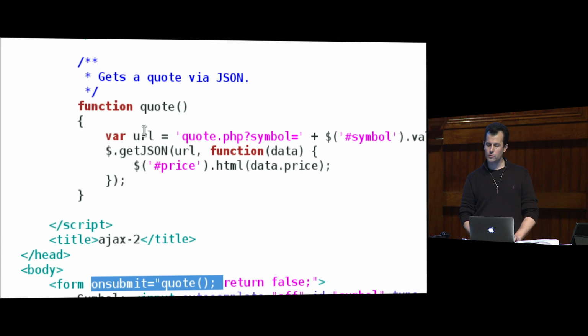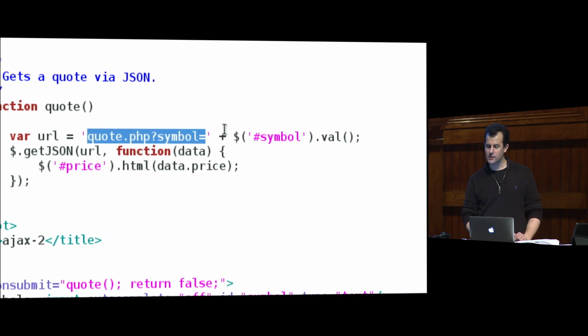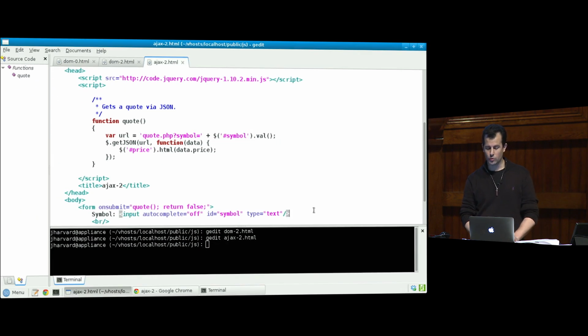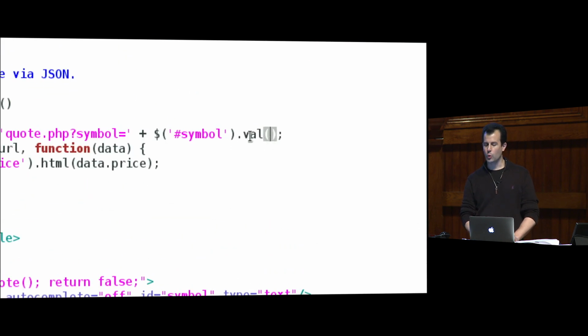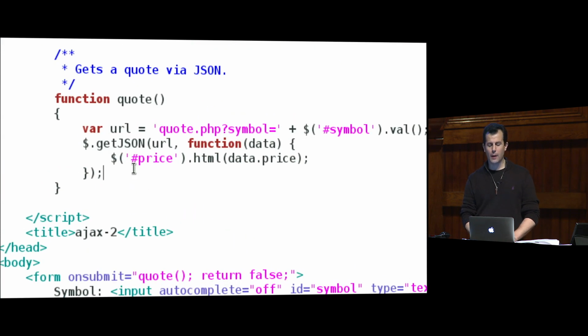I'm declaring a variable in JavaScript called URL, saving the value quote.php?symbol=. In other words, I myself am beginning to prepare an HTTP request, and then I'm concatenating onto that, with the plus, whatever the element with the ID of symbol is, which is that text field right down here. So just like we've had forms in the past. And then it turns out in jQuery, if you call .val(), that calls a value function that gets whatever the user has typed in. And then all of the network traffic that happens is this.